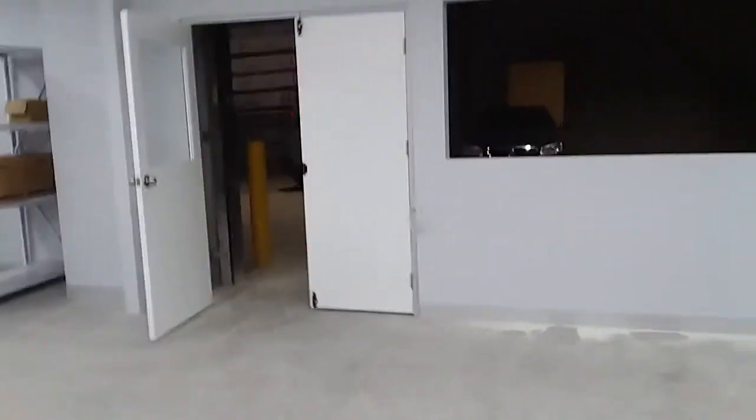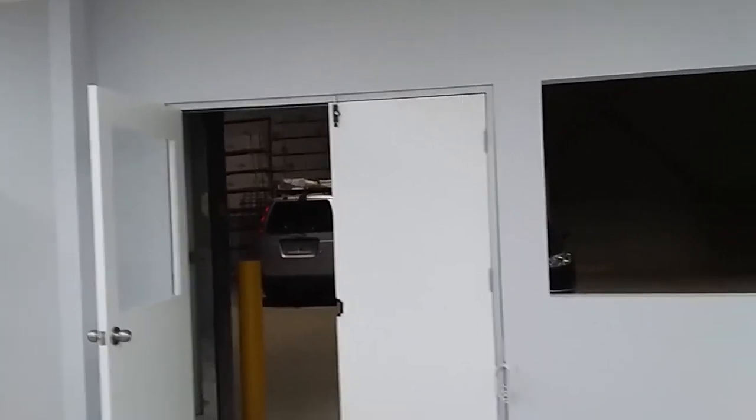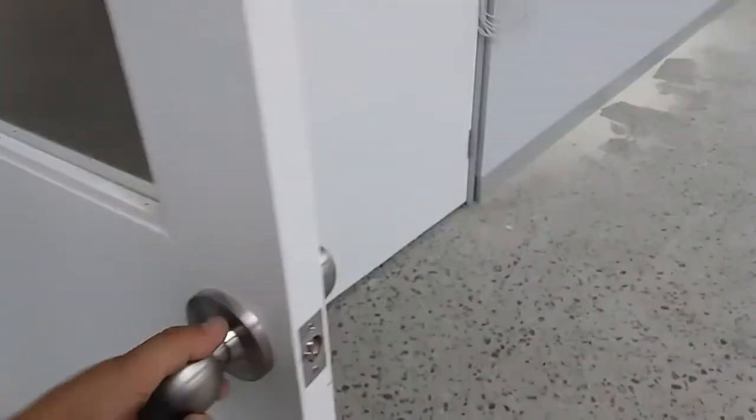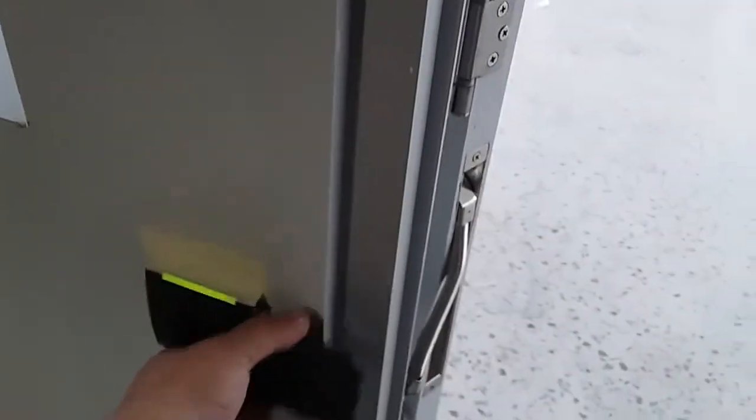With this door here I did a concealed fix on these double doors. These doors are going to have the hold-open dormakaba door closers so the customer can wheel pallets in and out. We've got the knob set which is always free from the inside, and this will be self-locking. We're going to put a duress button just there for when they serve the counter. That's the electric strike — we've done a cable transfer and again an HID reader on that one. And that's basically the dispatch area.